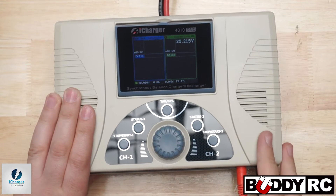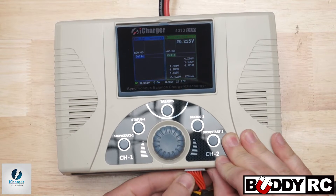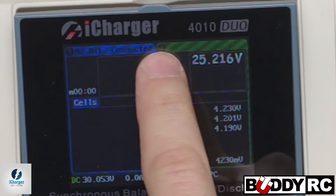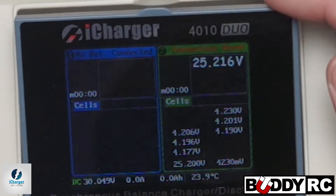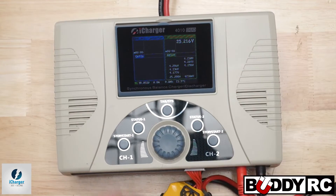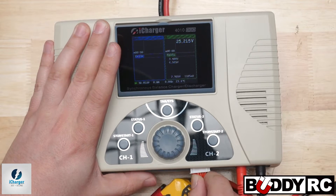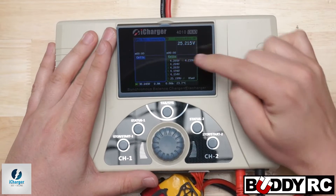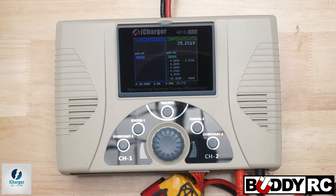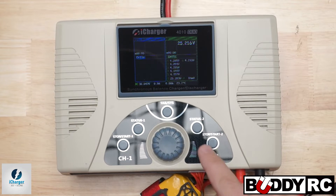So let's say you accidentally plug it in wrong — you go into the center thinking that's your success position. As you can see up at the top here, it actually says connection error right here on the screen. Make sure you have that on the correct pins, which are these ones right here. Now you can see it's one through six and not three through eight. You want to make sure the first row is fully filled. If you have a success, it'll have the sixth cell over here.